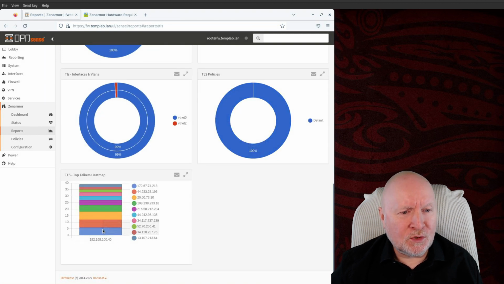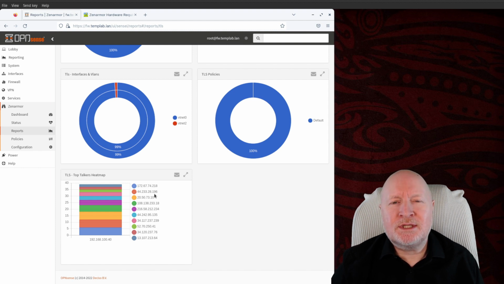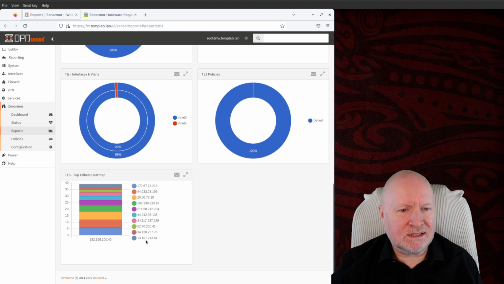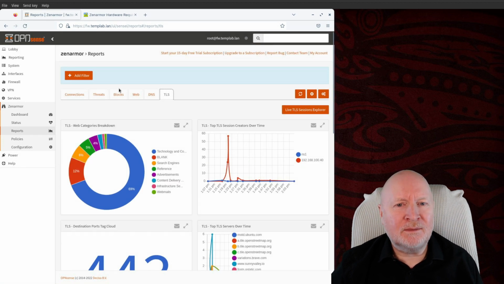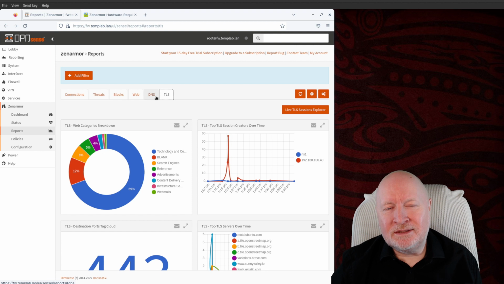And then we're getting our talkers. So these are the places where this one computer, because there's only really one at the moment on my network, is actually trying to connect out to. So even though I'm just running a web browser and I went to visit just 3 websites, there's already quite a few different places where this one computer is actually trying to connect to. So it's very insightful, and as I say, that's another good reason why I would say this plugin, which is absolutely free, is extremely useful.